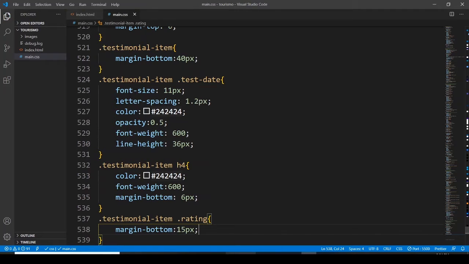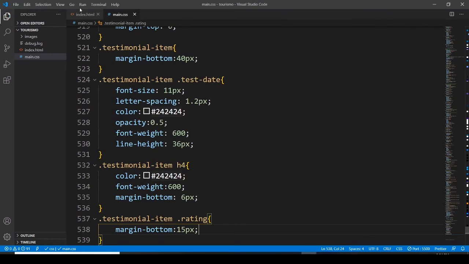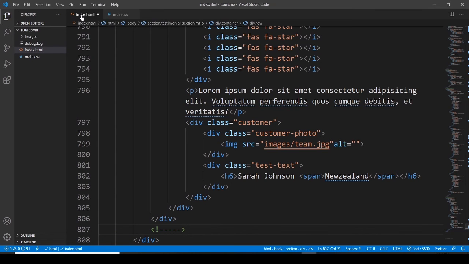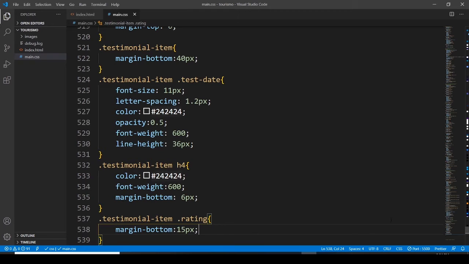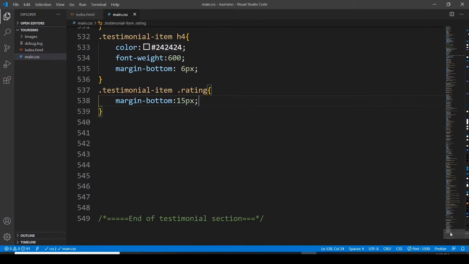Let's save it. Let's see. Actually, we haven't done the image, so let me check something. I was thinking that I hadn't used one class, but I have.